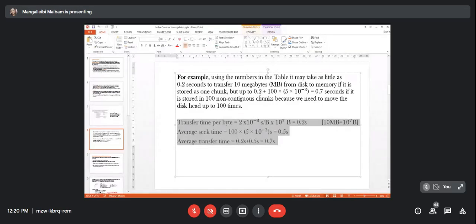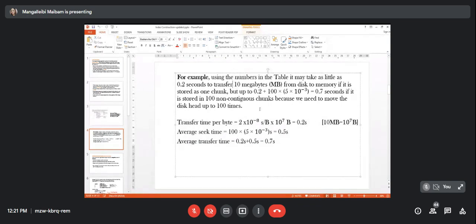So 0.2 seconds if it is stored as one chunk, but 0.2 plus 100 into 5 into 10 to the power 3, which is equal to 0.7 seconds, if it is stored in 100 chunks. So we need to move the disk head up to 100 times. That's why we have multiplied by 100 here.